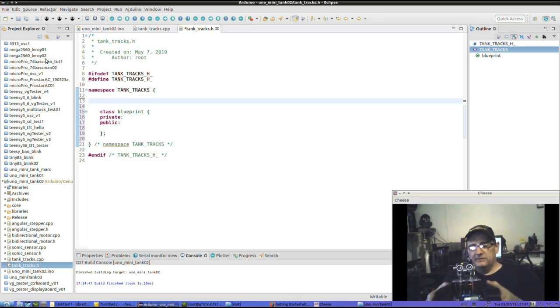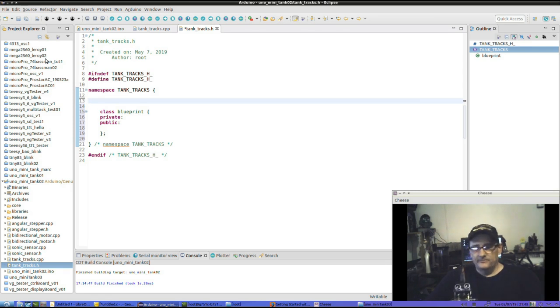So the way I see it, you've got forward, backwards, arc to the right, arc to the left going forward, and then arc to the left and arc to the right going backwards. So forward is one motion. Reverse is another motion. Arc to the right is another one. Arc to the left is another one. Arc to the right backwards is another one. Arc to the left backwards. We got about 8 different motions. Rotate right, rotate left.